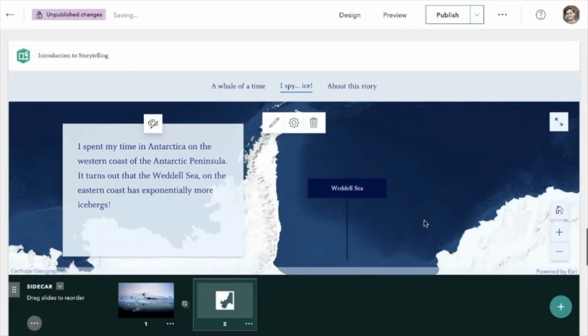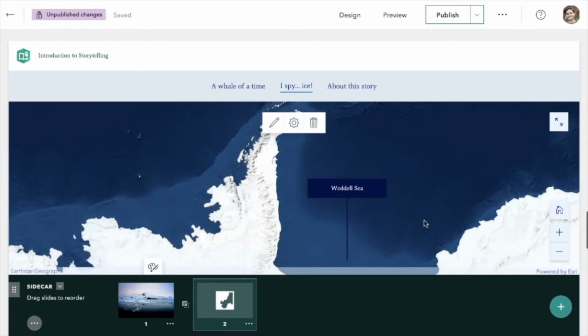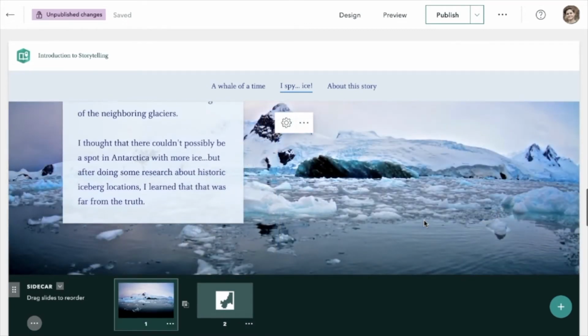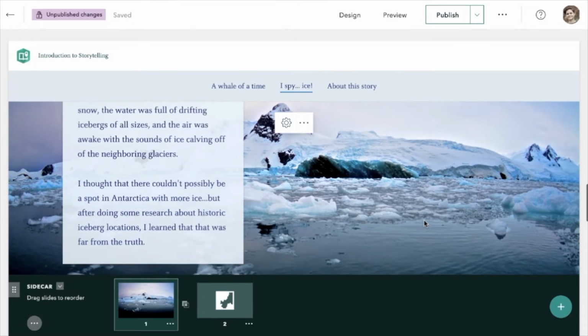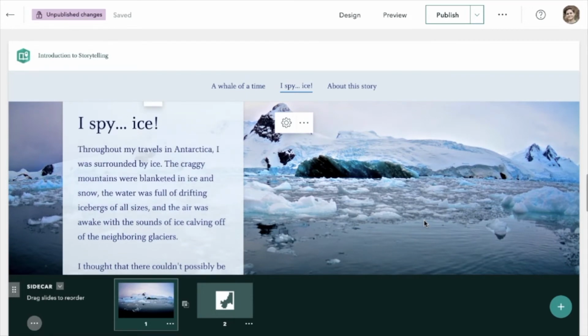One of the reasons multimedia storytelling is so popular is that combining photos, videos, and maps together with text makes content feel more real and more memorable to readers. So in this case, I've used a sidecar. I started off with what we call a docked panel, and now I'm in a floating panel, which I switched just a few seconds earlier.